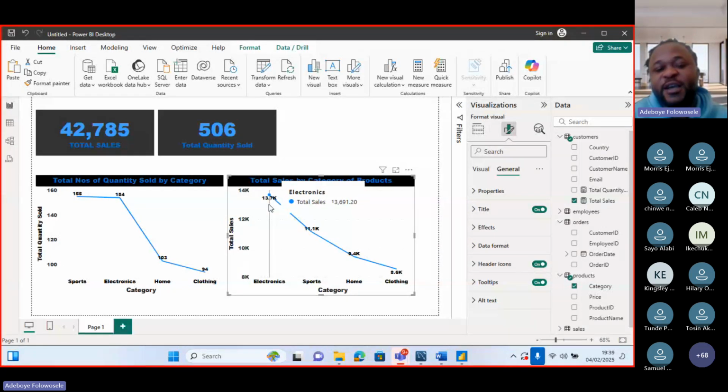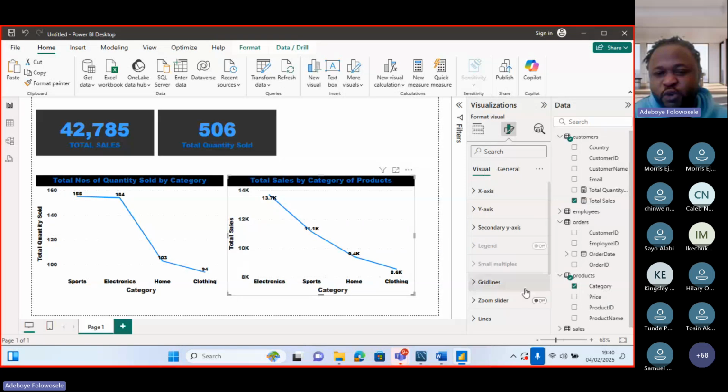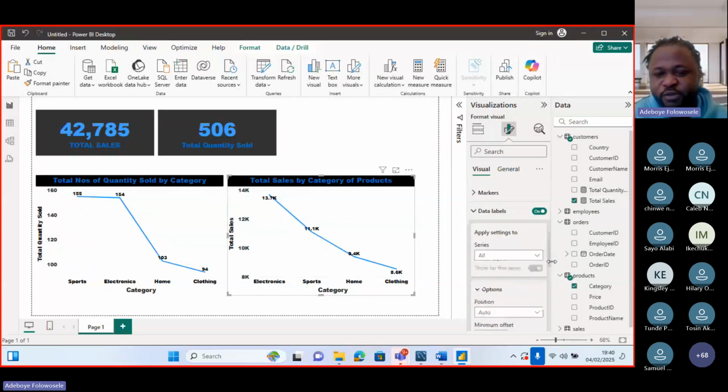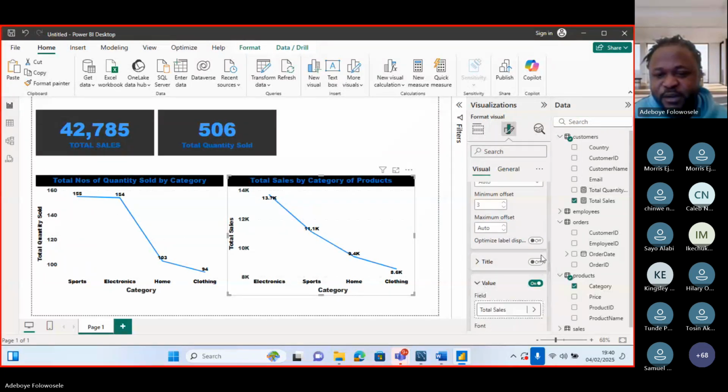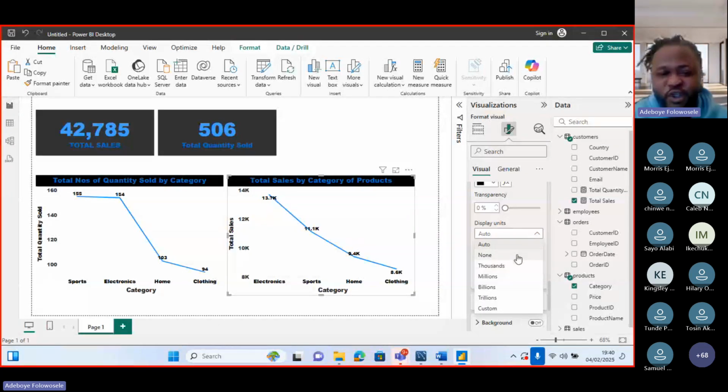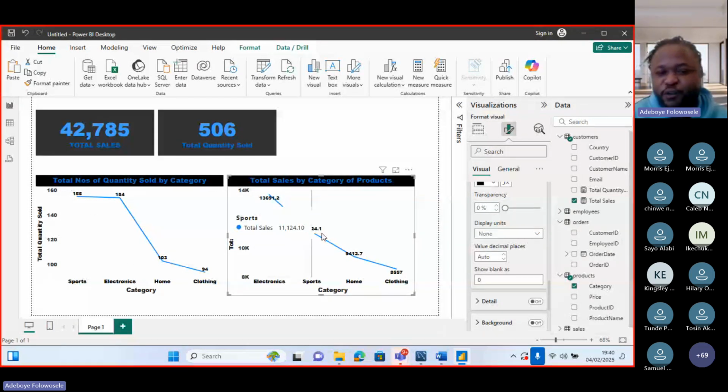Now, if I want the exact figures, I have told you: click on it, come to visuals, come to values, come to data labels, scroll down, come to values, scroll down, display units, change it to none, and you have the exact figures. If you don't want decimal numbers, you can change it to 0.